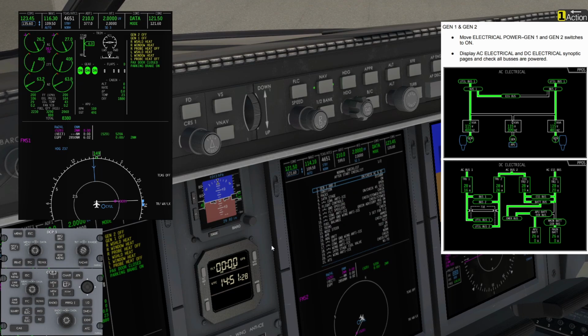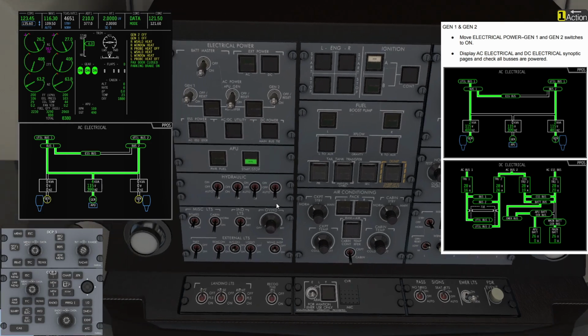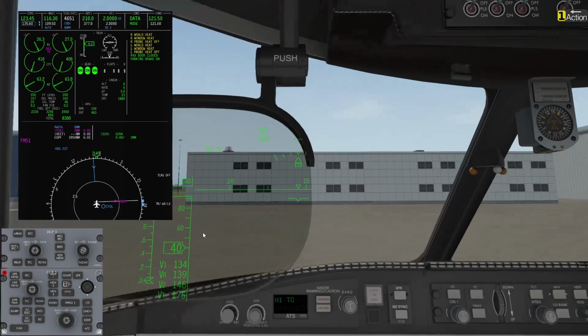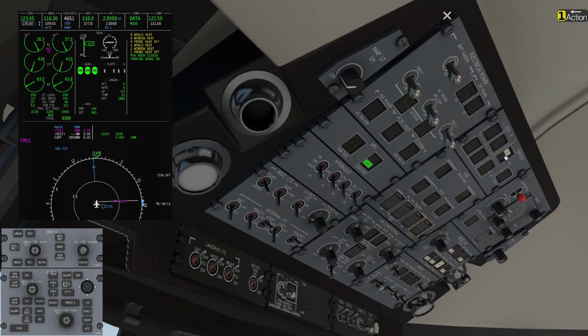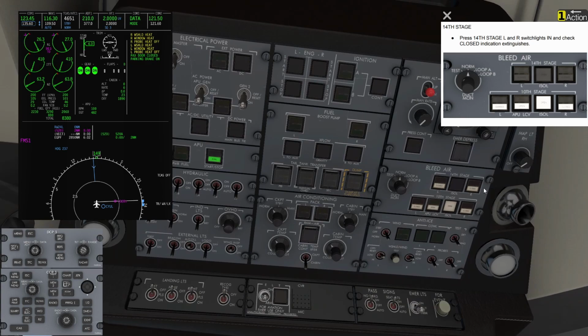After start checklist. Generator 1 and 2. So you see that both generator 1 and 2 are off at the moment. We'll switch them on. 1 and 2. On, checked AC and DC. Ignition. Again, just doing what they say. Disarmed. Packs. On. 14th stage. 14th stage is the de-icing side of the bleed system. The 10th stage is pressurization. It's a little bit unusual on the Challenger series that they're split like that, but that's just how they are. So 14th stage left and right open.